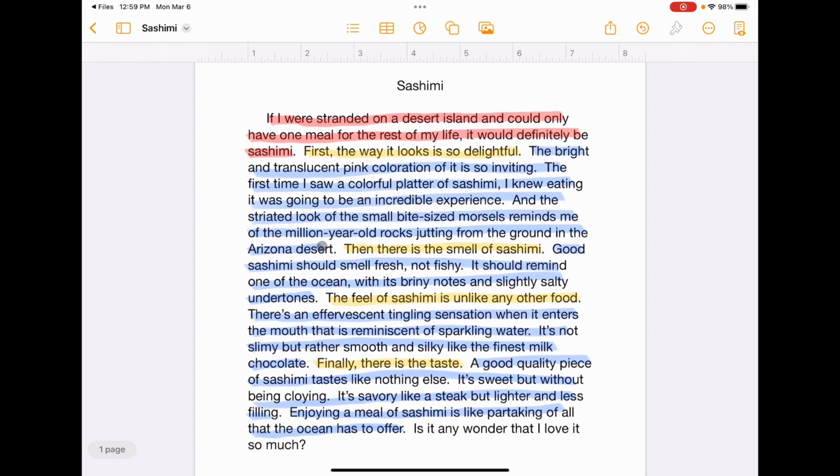Now, here's what I want to point out again. Notice I'm not just listing the adjectives, okay? I'm not just saying it's translucent, pink, colorful, and striated, and then just ending the sentence right there. Again, nobody wants to read a sentence like that. You're not selling this food if that's how you're describing it. You've got to give these adjectives some room to breathe, okay? Spread them out. I would say aim for a couple of sentences. Maybe put two adjectives in each sentence, minimum. I think that's what you should aim for. So give those adjectives some room to breathe. As you're talking about each adjective, avoid just listing them and talk about them individually. Describe them. Describe what they mean and how they make you feel and what they remind you of, okay?